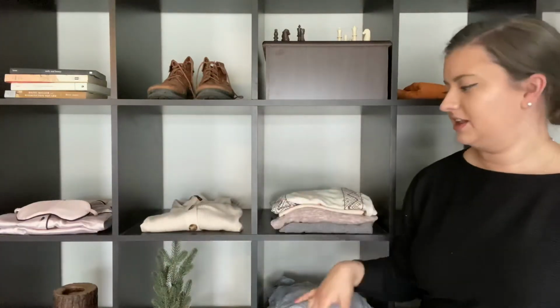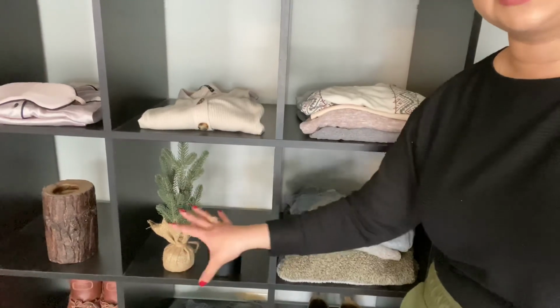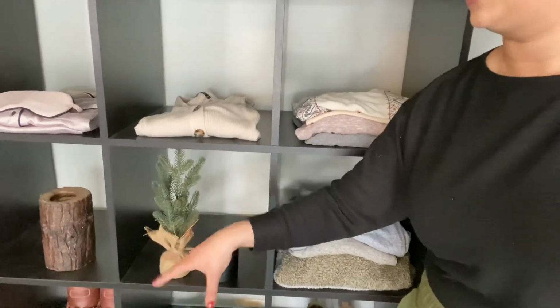I'm not crazy about these two next to each other, which I'll show you guys in another clip down here. I'm not crazy about these two things right next to each other, but they kind of work because they're so different. So I'm gonna leave those the way they are, because it doesn't look terrible, but it's not my favorite thing because again, balance is really key.